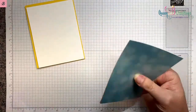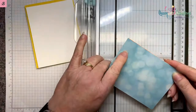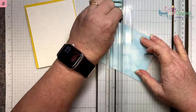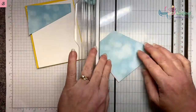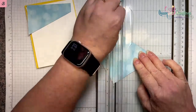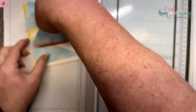And then what I'm going to do is stick them in the trimmer and randomly cut them into pieces. I'm going to keep them together, set it in here and just slice. So that's going to be my first step. And then I'm going to come in here at another angle and just slice again. It doesn't matter how you do this. You can do this any number of ways.